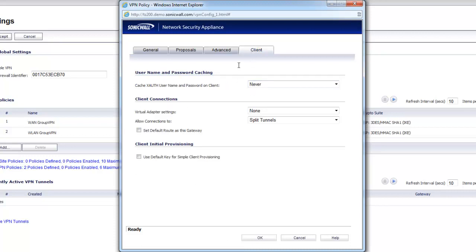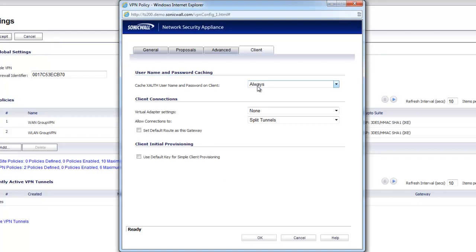Last up, we have our client tab, which has some options on saving passwords and whether I want to do split tunnels and things like that. I like to say that, yeah, people can save their passwords because I deal with a lot of external clients that don't remember their usernames and passwords, or they'll have a username and password for their SonicWALL, username and password for their system, their server, username and password for their application, a username and password within the application. So having people remember so many of them is difficult.